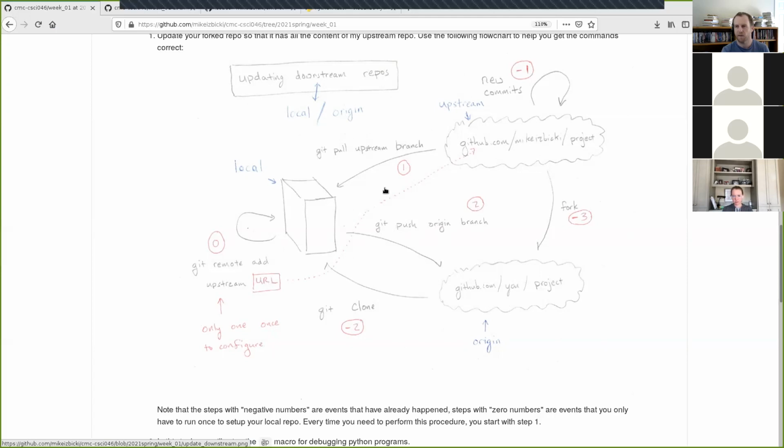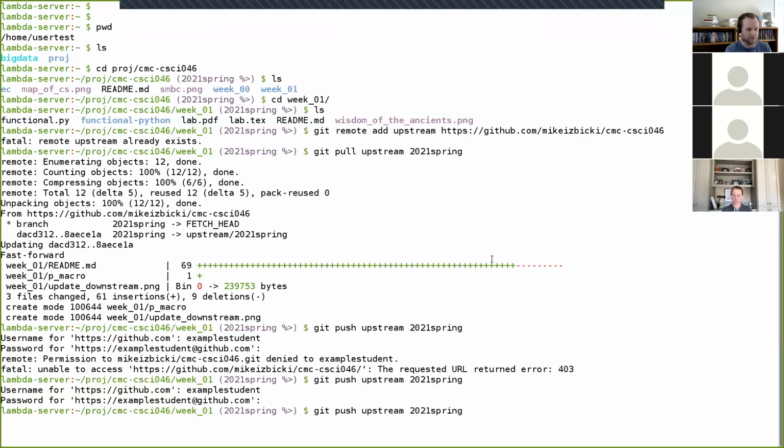I was getting the error message that I don't have permissions because, instead of pushing to this repository, the one that's for my account, the one that I own, I was pushing to the upstream repository, which is not my account, one that I don't own. So it doesn't matter what password I type in, whether it's correct or incorrect, I don't have permissions to do this, and that's why I was getting that error message.